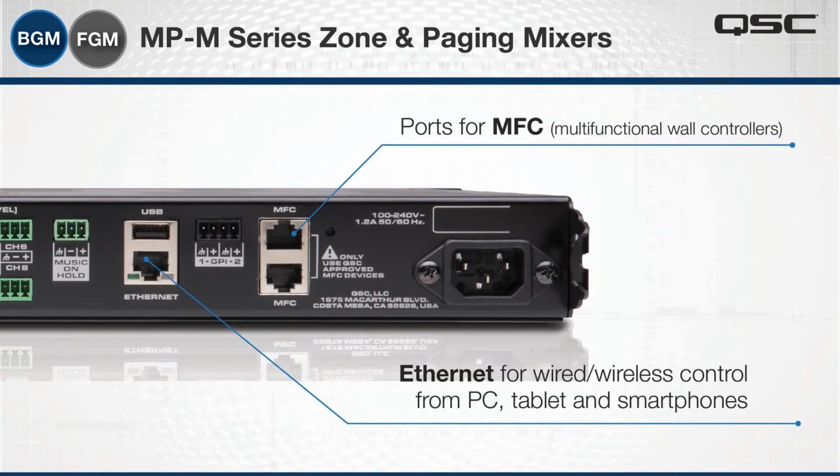For communication, of course, we've got Ethernet, and that is the primary form of communication. You can either plug it directly into a PC. The way I'm running my system today in my office is I've just got an Ethernet connection directly between my PC and the unit. But I can also go through a wireless access point, or connect it to a router and then use a wireless access point. Now I can walk around wirelessly programming the system.